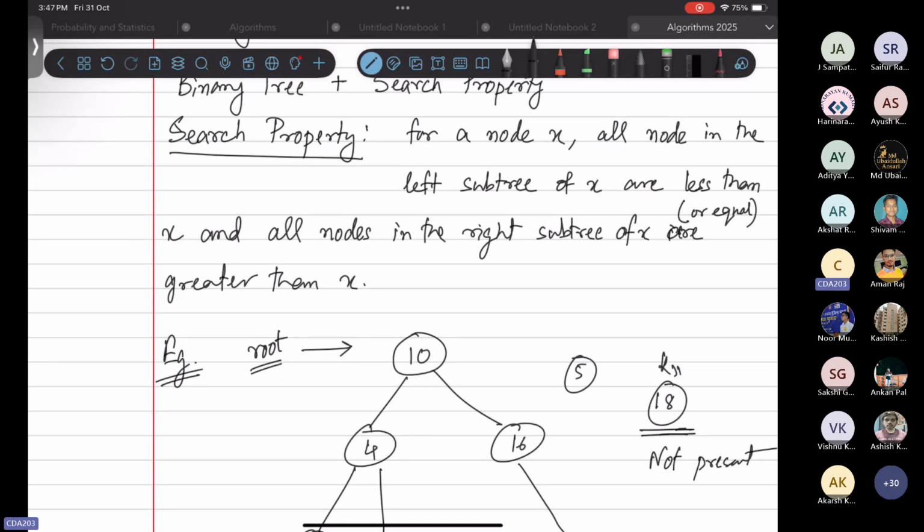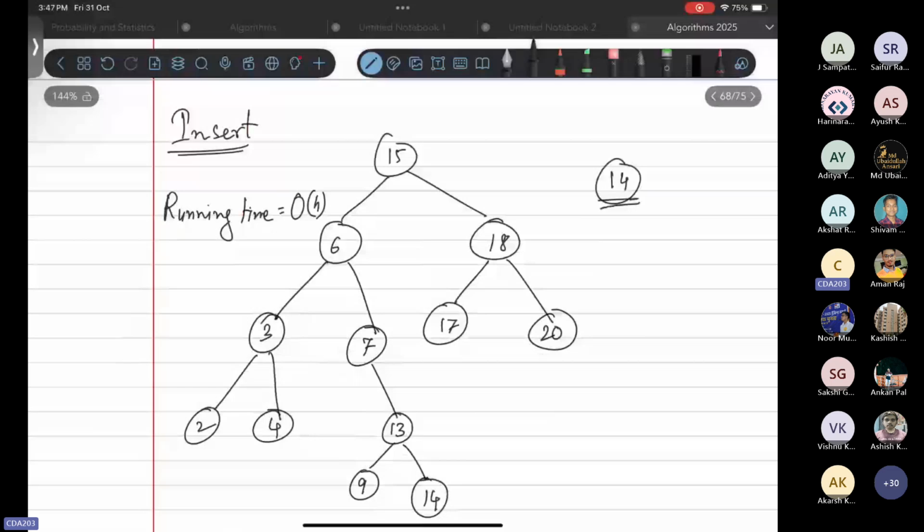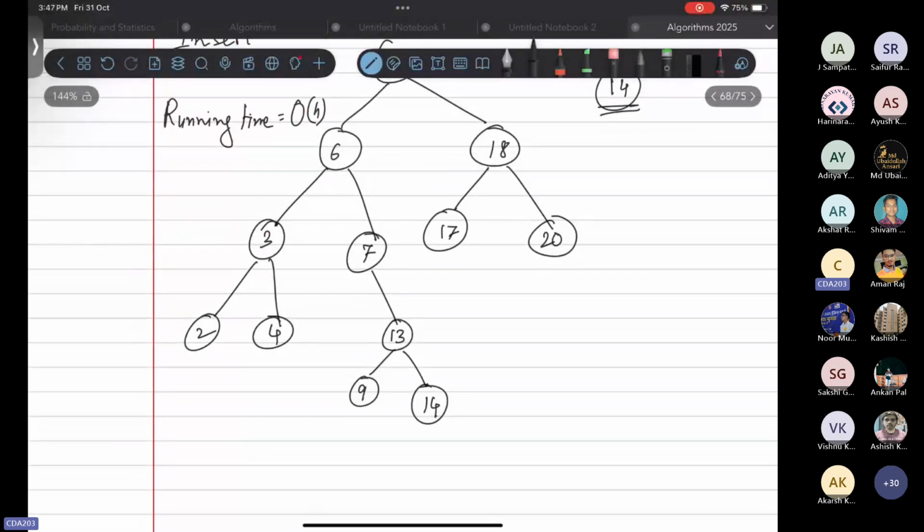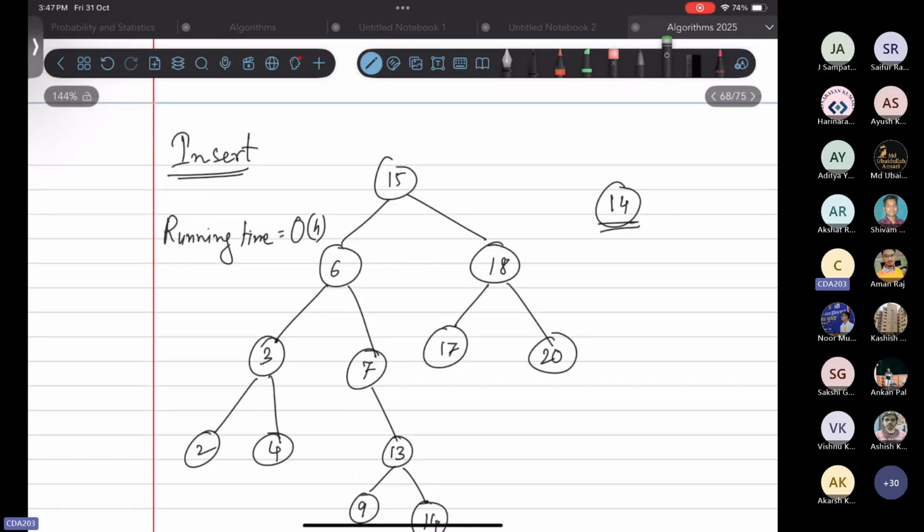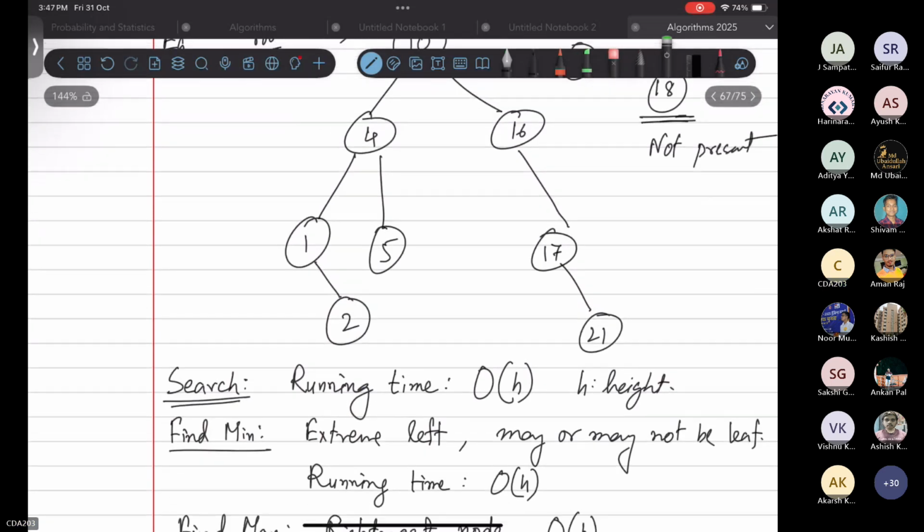So if you follow that search property, the moment you come here, you go here, right? And then now, if you want to insert it, it's equal. So again, you will come at this point. Okay. So I should have told you that that's the assumption.